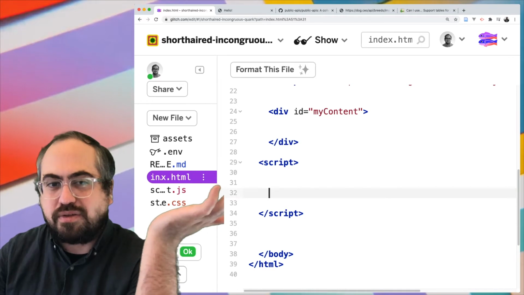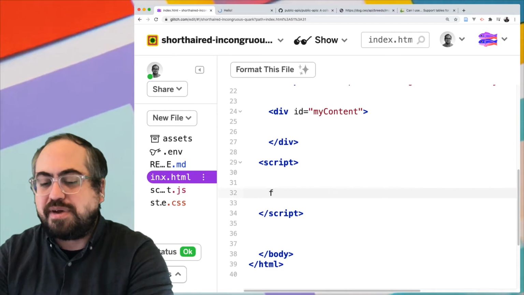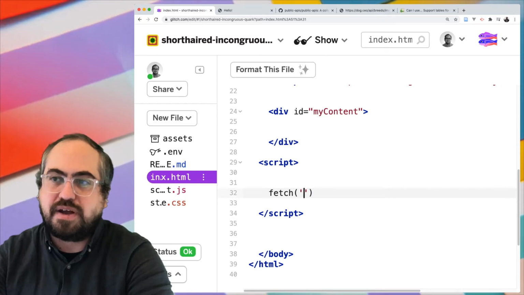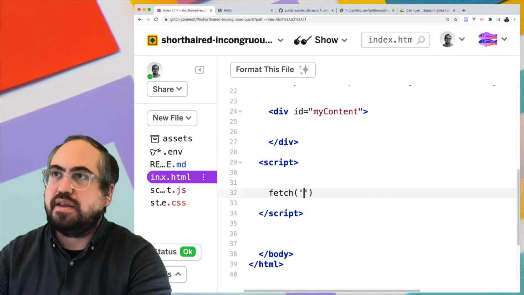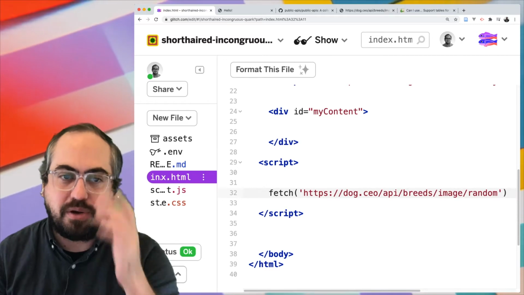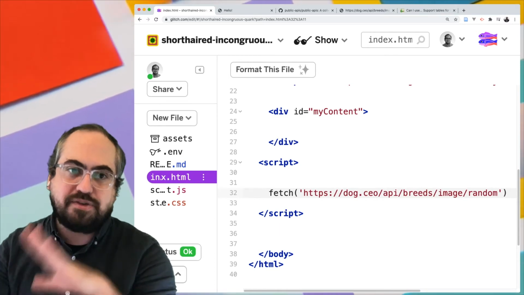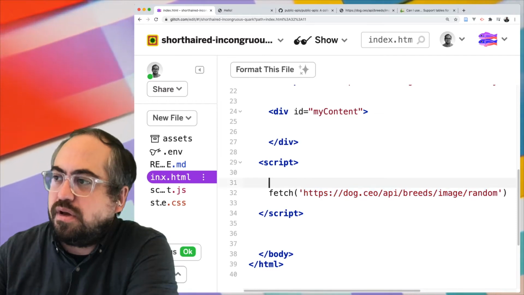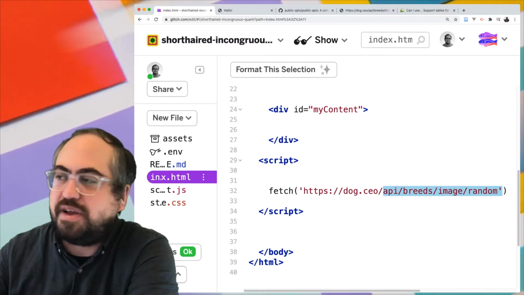So first things first, let's try to talk to this API, right? The template I gave you to talk to an API is you say fetch, and inside of these parentheses you say the URL that you want it to fetch. And we know the URL that we want to fetch is from this API endpoint, and it is this, right? So if you were doing the Studio Ghibli API, you'd have to go find out the base URL, /films, slash whatever, right? And so for this one, this is the API endpoint. Here's the website, and then here's the path to get to that specific piece of data.